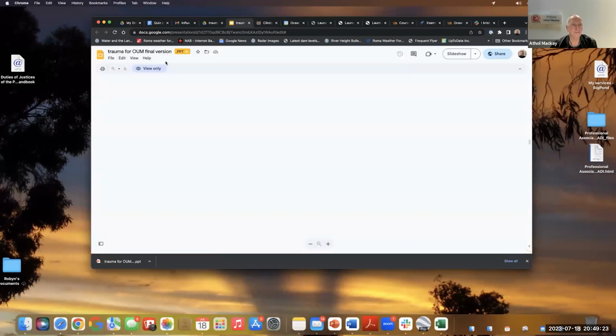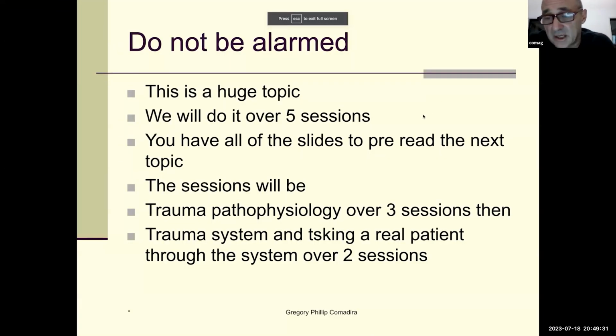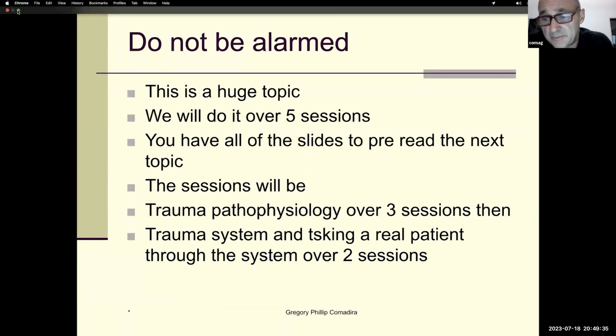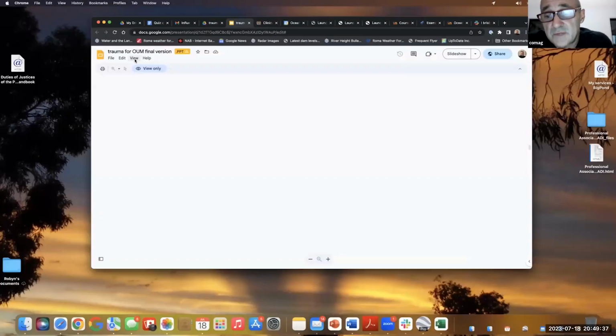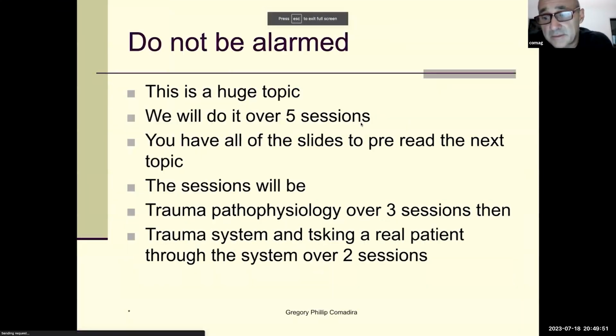Okay, so when you guys look at this, that's slide 68. The next bit we're going to look at is the downstream effects and the injuries to all those organs as we move downstream, okay? Once we've done that, that is what we would do in an EMST course over the first day. We will then look at applying a system, and then we look at a patient and take a real patient through a real trip for the whole lot. Does that sound all right?